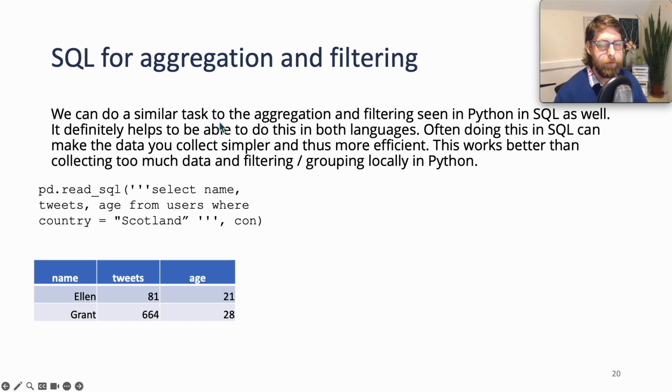Okay, so you can actually see in Python, or in SQL, how we would do a lot of the same operations that we did in terms of grouping and filtering data, or even merging that data, much like we had done in Python. So the first here, as you can see, is that we can filter: select name, tweets, age from users where country equals Scotland. Now, never mind these quotes in PowerPoint, as sometimes they auto-correct them. It's always meant to be these double ticks or 3 ticks for literals right here.